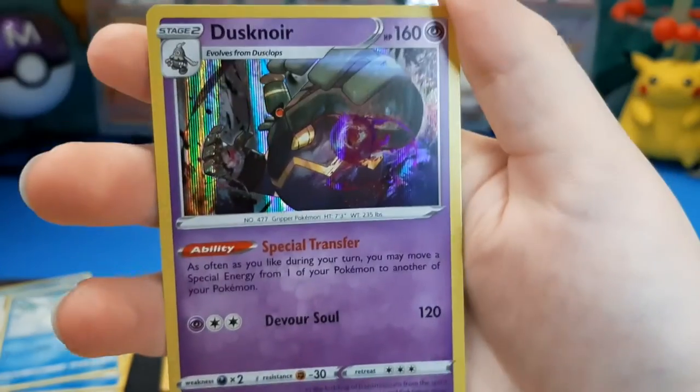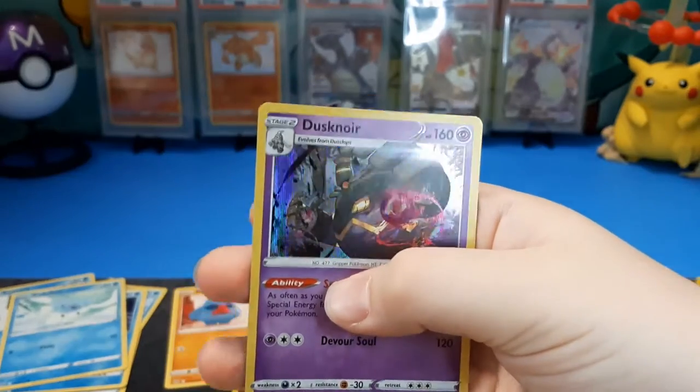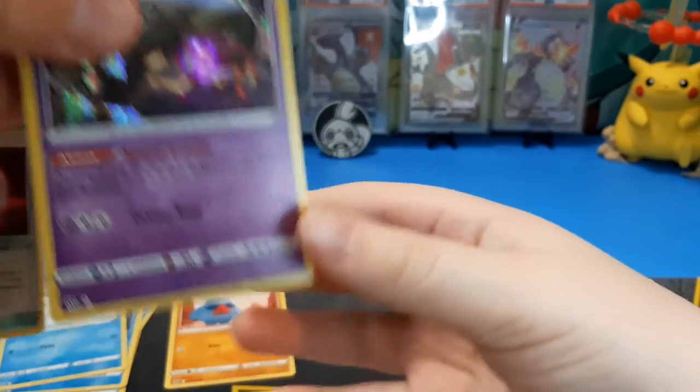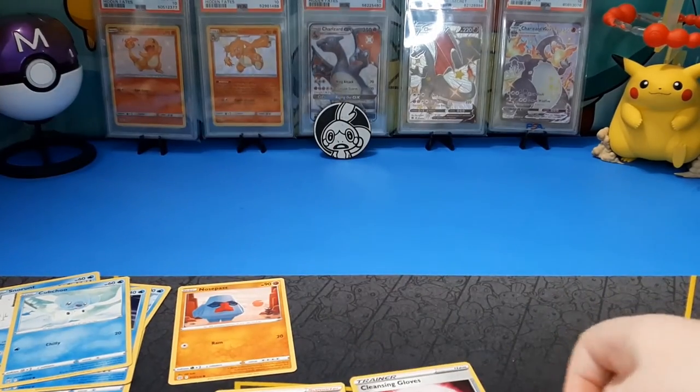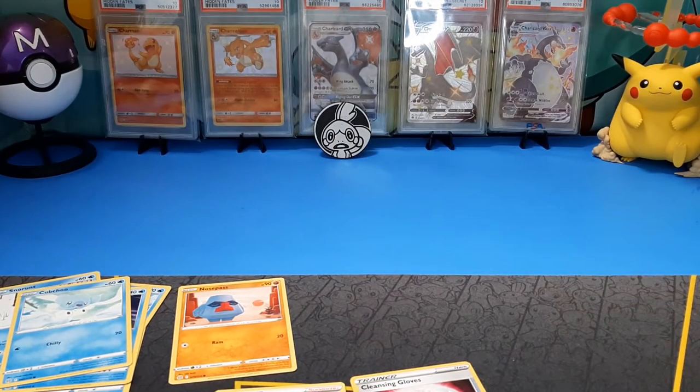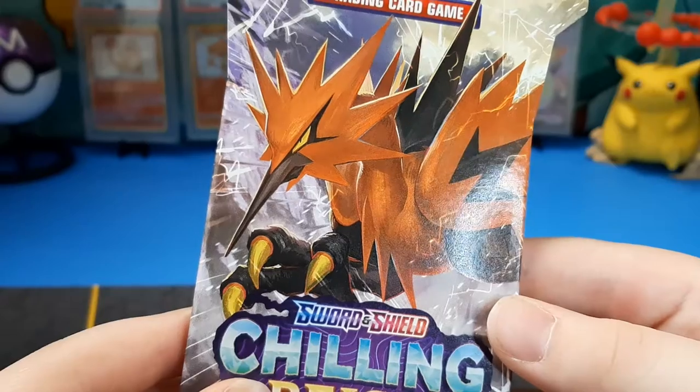And a pretty card though. It's a Dusknoir foil. I like the colors. Dusknoir foil. Nice card. My turn. All right. We'll be right back. We're gonna clear this, and then we'll be ready for Chris's.